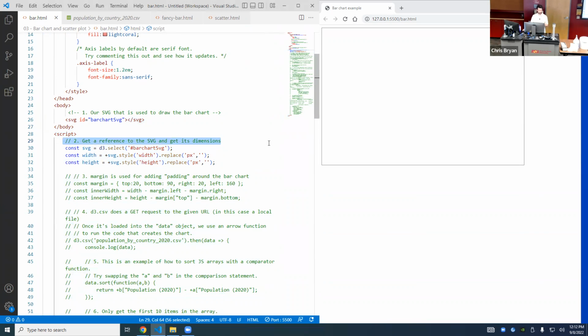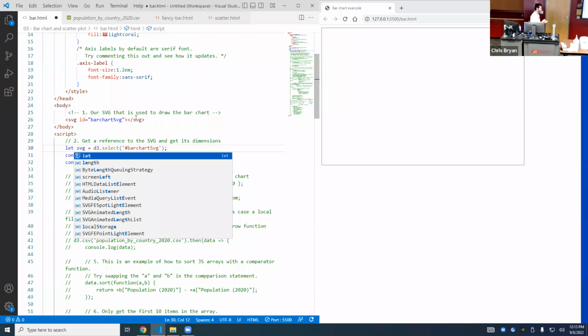is we're going to get a reference to our SVG element. And we're also going to get its width and its height. Okay, so we can say const SVG. So this is a JavaScript line. So this says, let's make a constant variable, right? So just like in other languages, I can't change the value of this variable. If I want to have a variable that I can change, the keyword I need to use is var. I can also use a keyword called let. So let and var are similar. They have different scoping. So one is global, one is locally scoped. But that's how I do a dynamic variable.